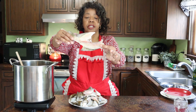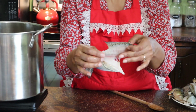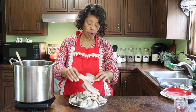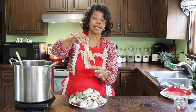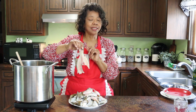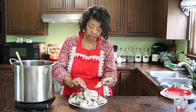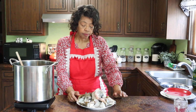And then here you can see the carcass of this particular fish. And he usually catches perch, bass, crappie, and bluegill. Those are the kinds of fish that he likes to fish for. I always say my husband always brings home dinner, but we've been throwing this out, and this could be a dinner within itself. So thank you, Mary, for encouraging me to transition more to a no-waste kitchen.